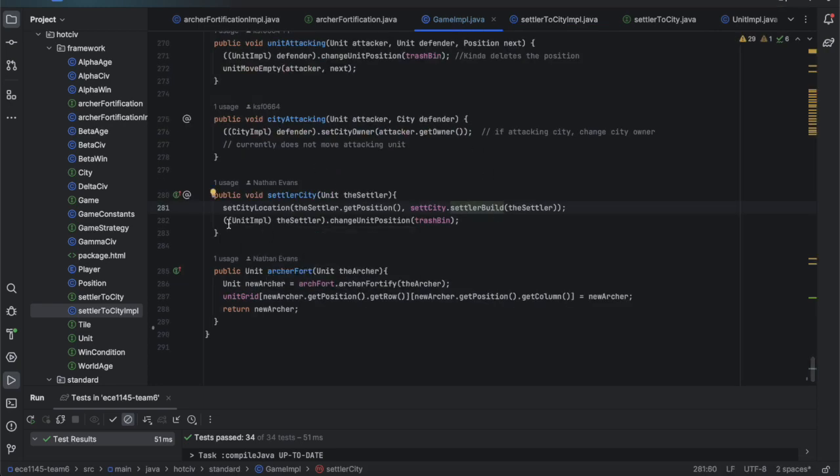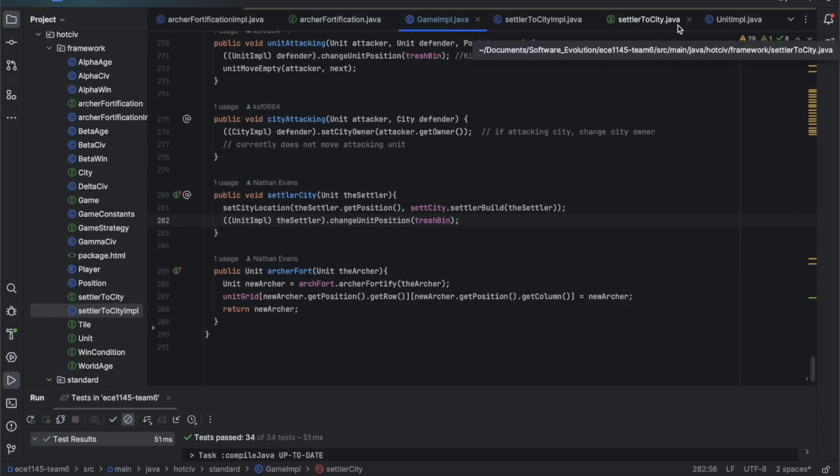And then we are going to cast the settler to unit impl, and it's going to change the position to our trash bin so that there's only one unit at that tile. So at this point there's just one city and there's no settler, which is how it should be.